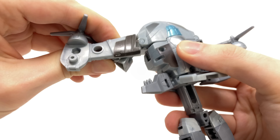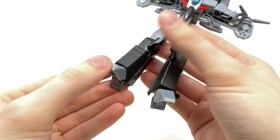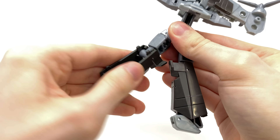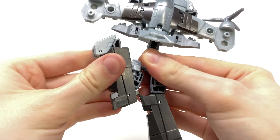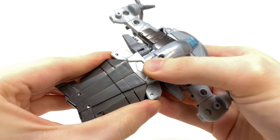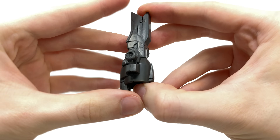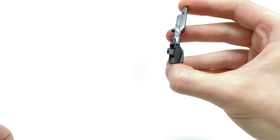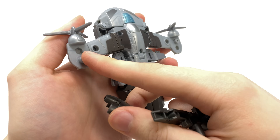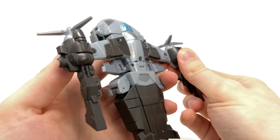Take the propeller blades, hinge these sections out and do the same on the other side. Rotate at the ball joint, disengage the bicep from the shoulder, hinge the elbow up to 90 degrees, and snap the propeller blade into the side of the shoulder — same on the opposite side. Then take the feet and snap them into place. Collapse these massive hollow cavities into the thighs on both sides, click that in, take the butt flap and click it into place. Finally bring back the fusion cannon, split it into two components, align the Mech Tech ports with the appropriate slots on either side, and peg them in.